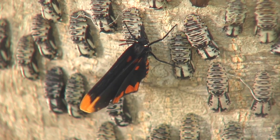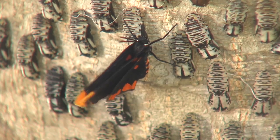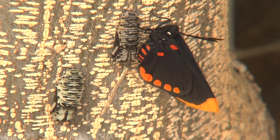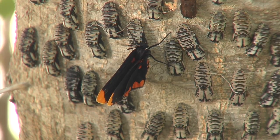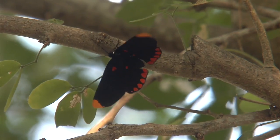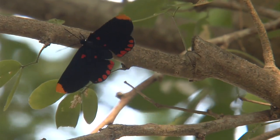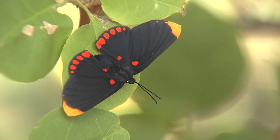Pixies are members of the tropical metalmark family, occurring almost exclusively in the tropics, and most species are found in localized colonies. Very little is known about the pixie migration patterns, but they are without a doubt one of the vibrant butterfly species that makes the Rio Grande Valley tops in the nation for butterfly watching. With your nature report, I'm Richard Moore.